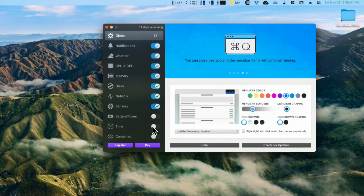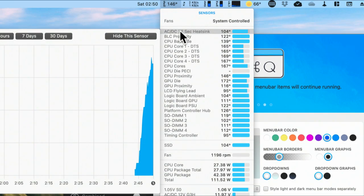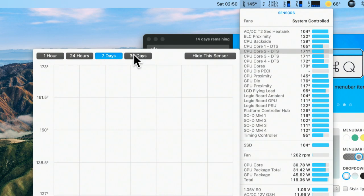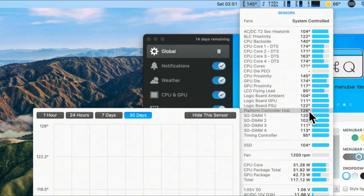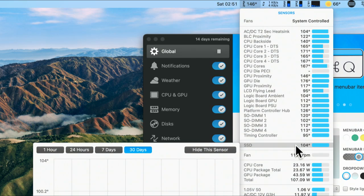This 5K iMac has a lot of sensors built in for temperature. If I click the sensor menu, you'll see all of the sensors — it shows you a graph over time. You can set it for the last hour, last 24 hours, 7 days, or 30 days, and that's true for all of these menus. Interestingly, when I click sensors on the M1 MacBook, there's only one — the temperature sensor on the SSD. I'd like to see more; maybe that's just an update that needs to come to iStat Menus.